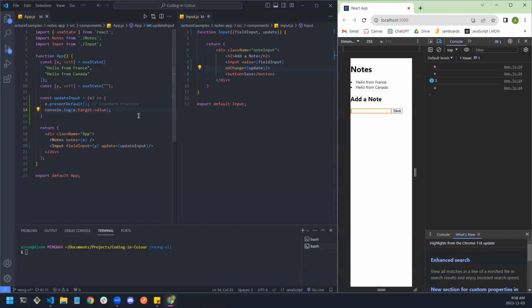Basically, I'm passing in a function from the parent, this update input, into the child. Every time a change is detected, it sends that on change event back up to the parent. It calls this function, so it sends the event up, essentially. And now we have access to that.